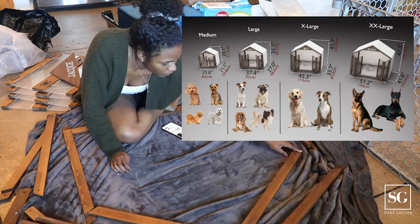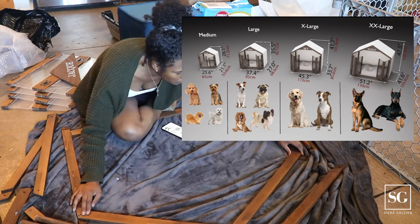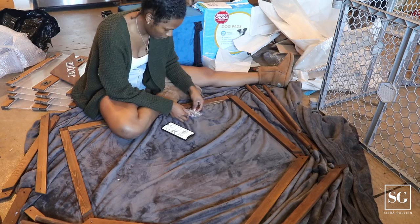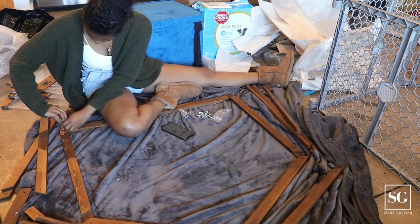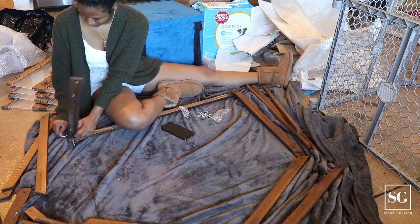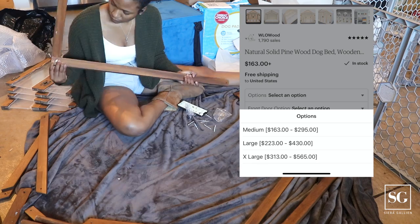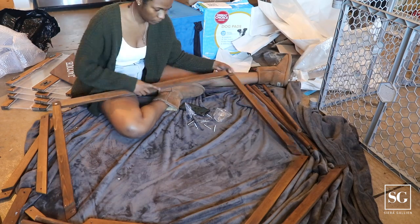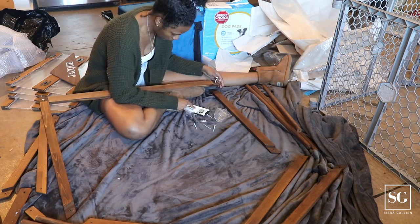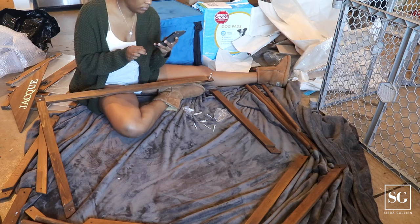The size that I got in the doghouse is the large. There's actually two sizes that are bigger than this, which is insane to me because this doghouse is literally huge, but there are two bigger sizes. I do not remember the exact price that I paid for it, but I know it was like $431-ish or something like that. I remember seeing that on the receipt. And you can find them on Instagram or you can find them on Etsy if this is something that you want to get for your dog.